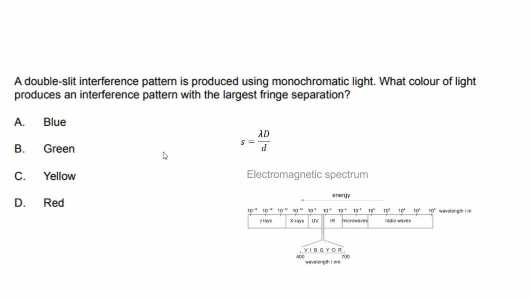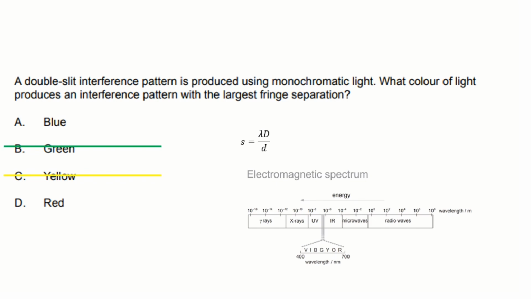Now, we're looking at blue through green, yellow, and to red. Hopefully it's intuitive to you that we're really looking at either end of the spectrum here. One end is going to give us different spacing to the other. So we can immediately rule out a couple of answers, and that's those guys in the middle, green and yellow. There you go. I made an effort today of changing my colors. Green and yellow are out because they're somewhere in the middle. And this is a very common structure when you're having to make these choices, is that usually we eradicate the answers which are somewhere in the middle because they're going to give us answers which are somewhere in the middle.